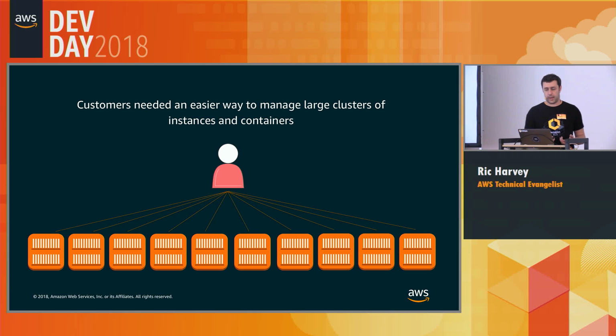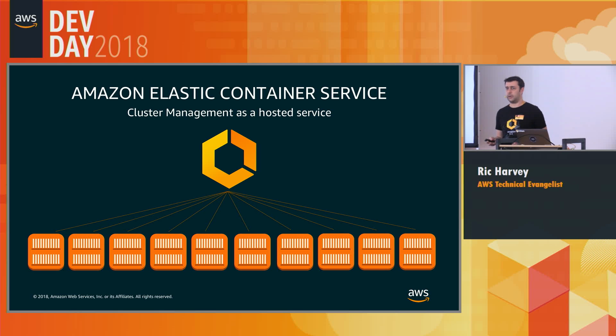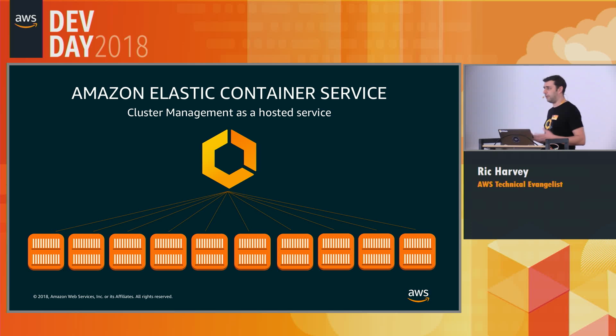And that's where, when the admins came along and said to us, please make this easier for us, we decided to build ECS. Now, why am I talking about ECS? This talk is about Fargate. Well, Fargate is kind of an evolution of ECS. It shares a lot of the same principles and concepts and ways of building. I touched on this earlier. You can actually take an ECS task configuration and change one line in it and deploy into Fargate, and vice versa. So they share a lot of compute principles. There's a few little differences we'll point out as we go along, but we'll get there.